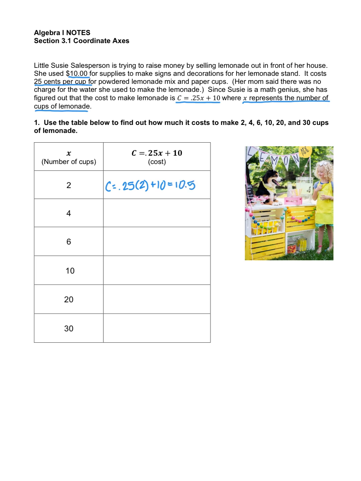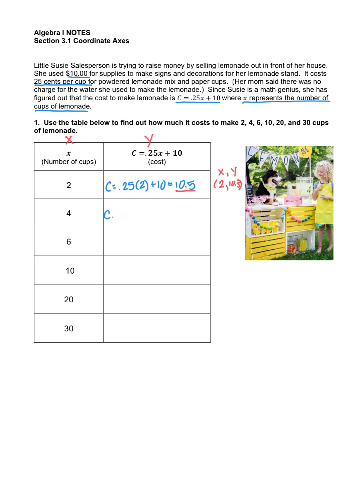That is our cost. Now we are going to put in coordinate notation right next to our column where our x is 2. Remember, our x goes first and then our y goes next in our parentheses for our coordinates. So our x is 2, and when our x is 2, our y is 10.5. In essence, this left column is our x, and this right column is our y.